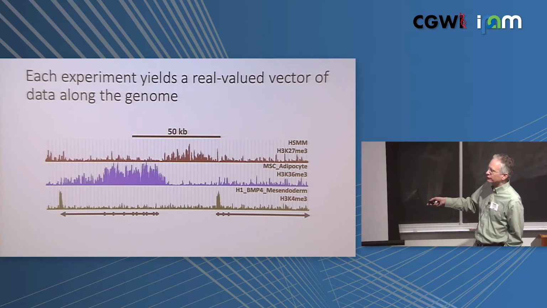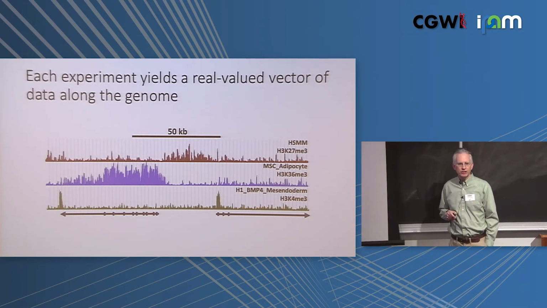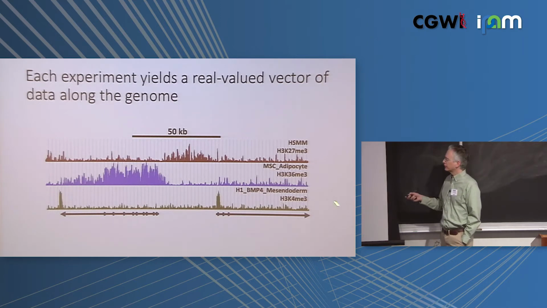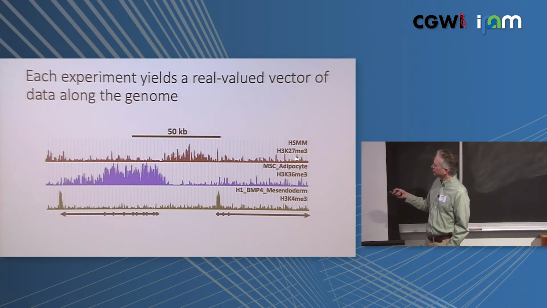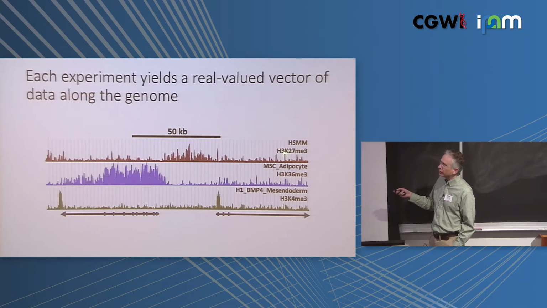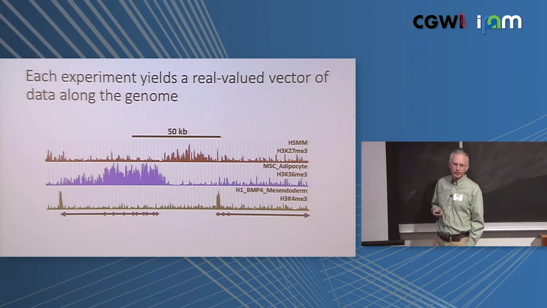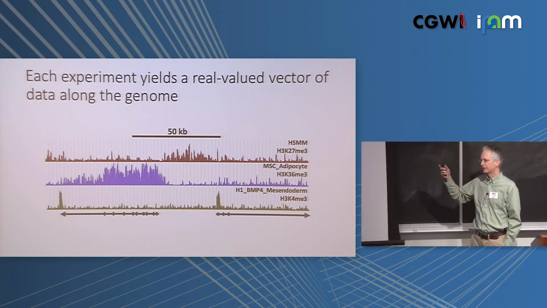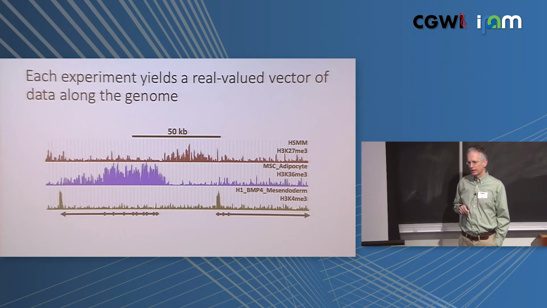These are the names of 3 different kinds of histone modifications. It doesn't really matter for this talk, but just to tell you, these weird acronyms stand for things like this: the 3rd histone, the lysine at position 27 along the tail, and it has 3 methylations on it. So there are a lot of different kinds of histone modifications that you can measure for any given cell type, and you can also measure lots of different transcription factors.